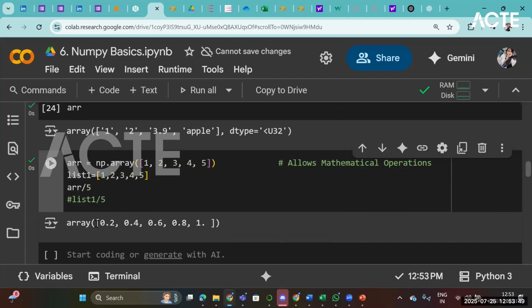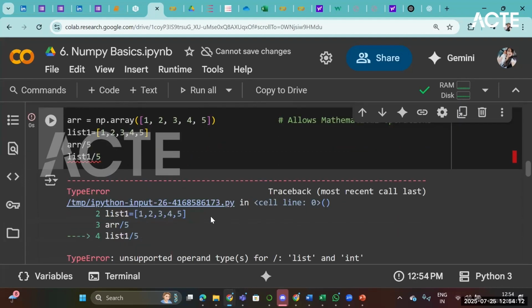Here the array has been kept correctly, and it has divided each element by 5, and it has given me an array. If I do the same thing on a list, it will give me an error. At that time you need to use the map function or a for loop to do mathematical functions on a list.